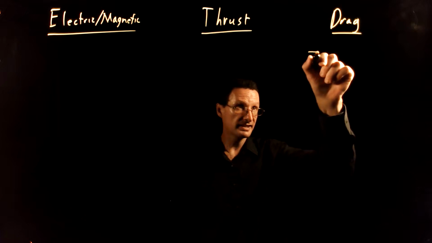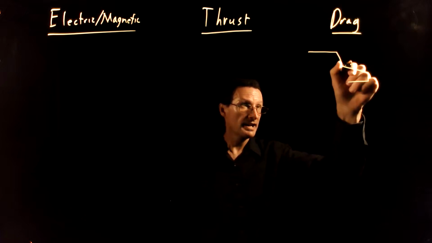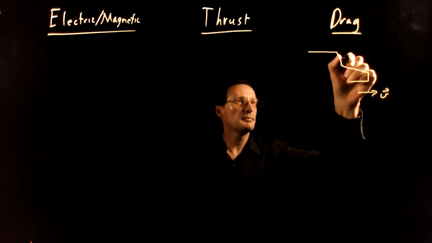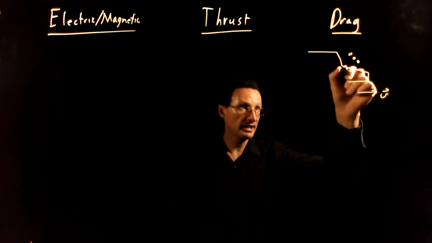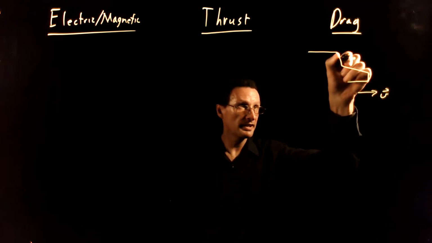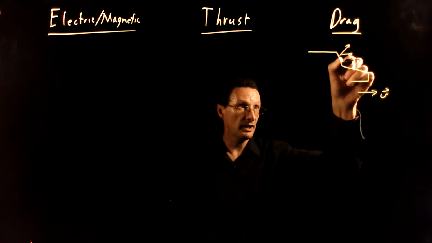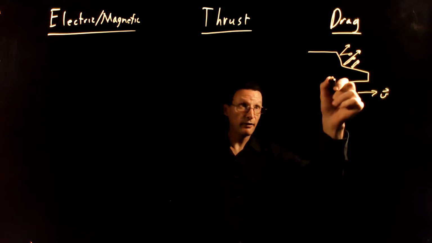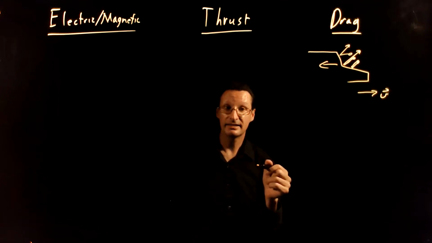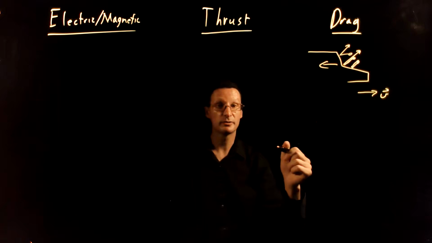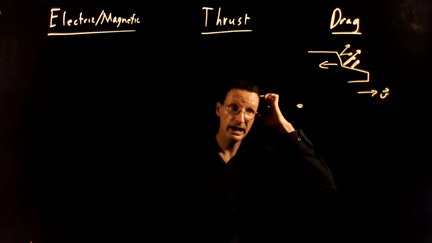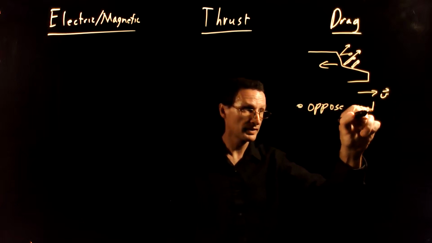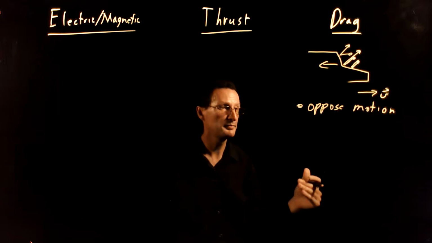And the reason for this, imagine your car looks like this. If you have a velocity in this direction, the air is made of tiny particles, and when you're driving through them, they strike your car and bounce off, right? When they bounce off, they put a force this way. That collision puts a force on your car in the opposite direction of the motion. So a key part of drag is that it opposes motion. And you, of course, know this by sticking your hand out the window.